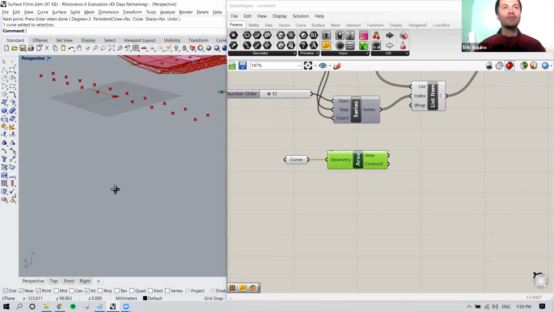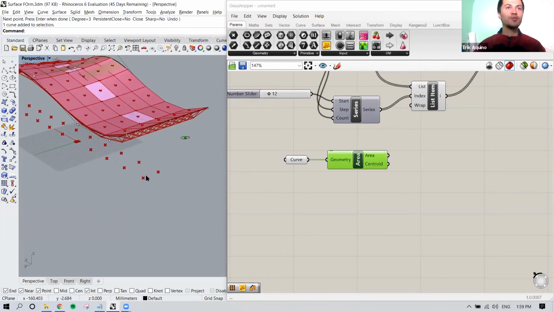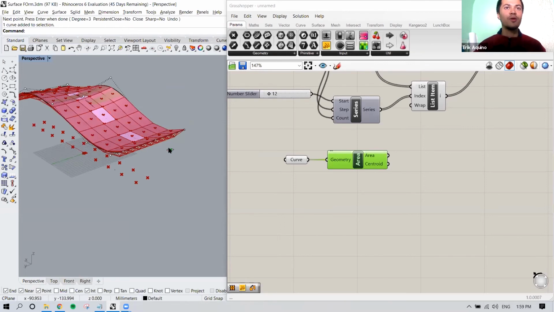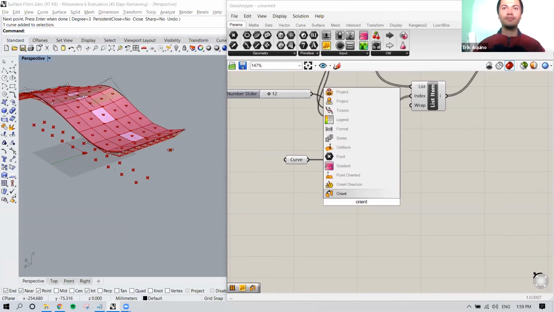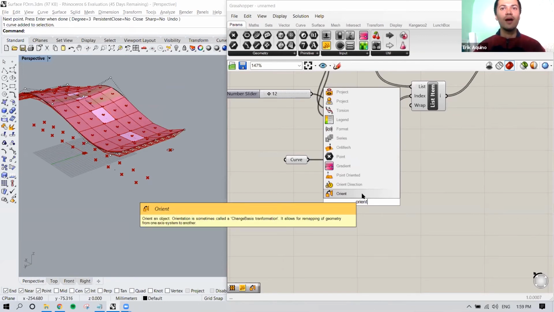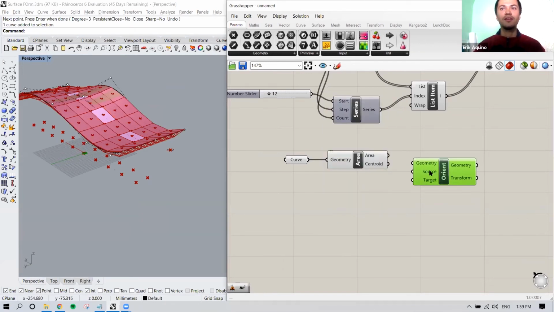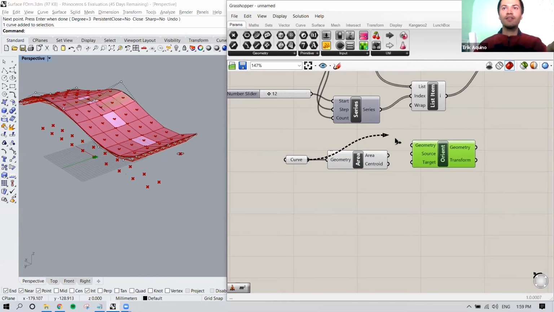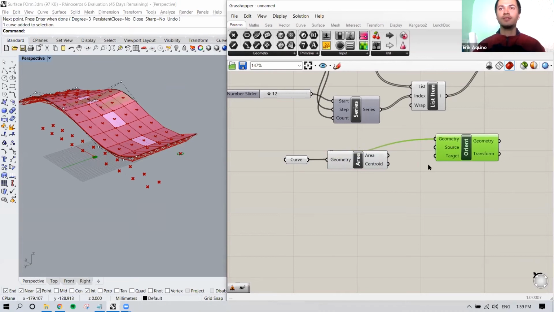And now in order for this curve to apply to these points, we'll want to orient it. So we're going to take the orient command. And this will move our geometry from its original location to a target location. So I will place my curve into the geometry input.